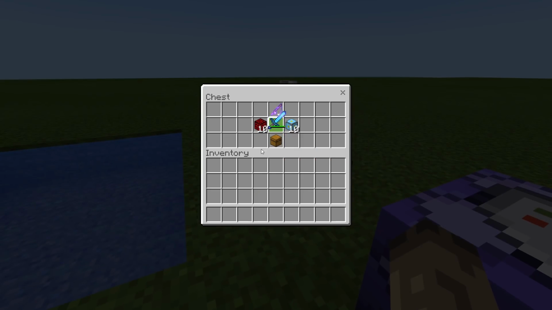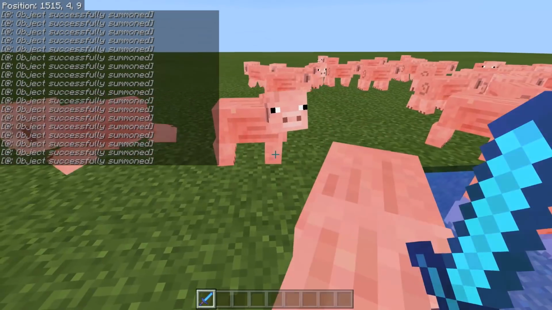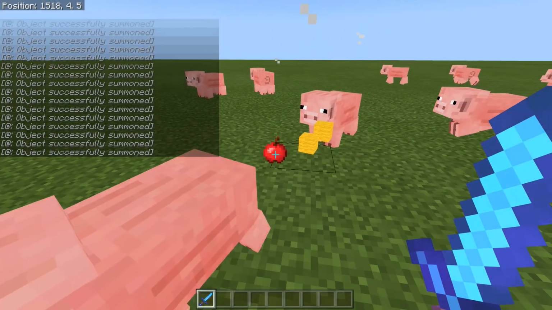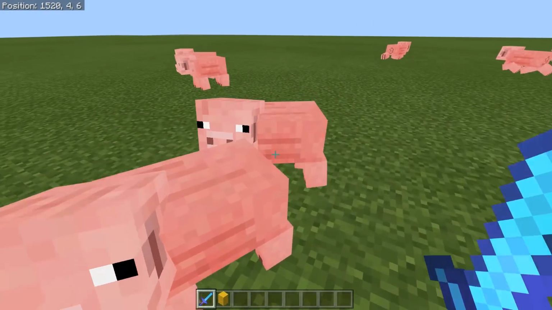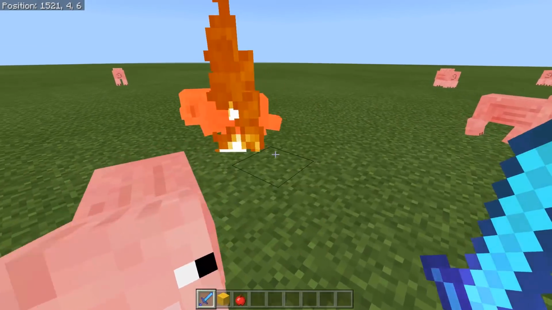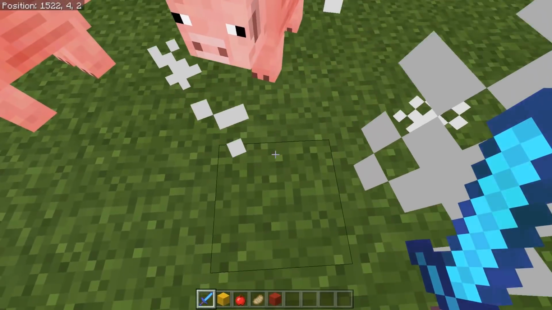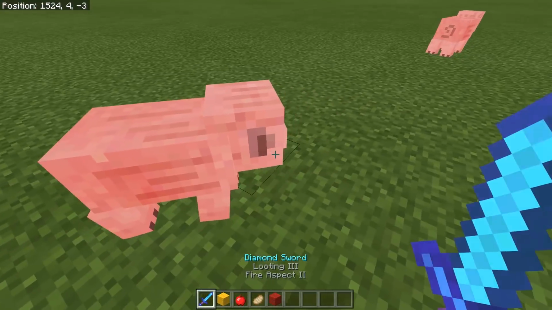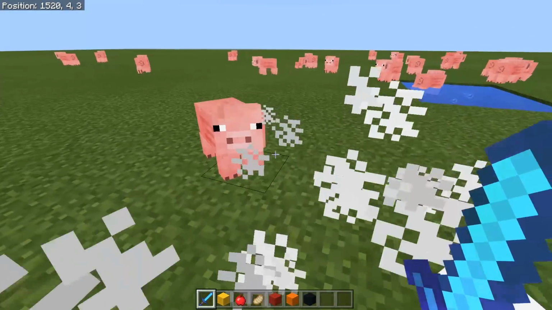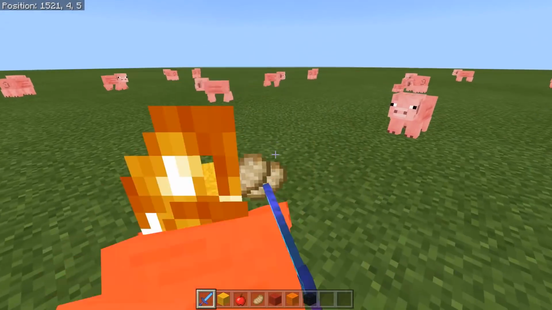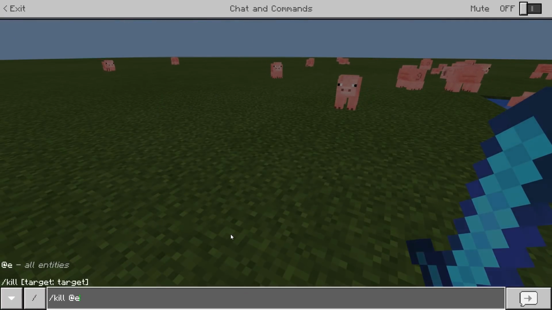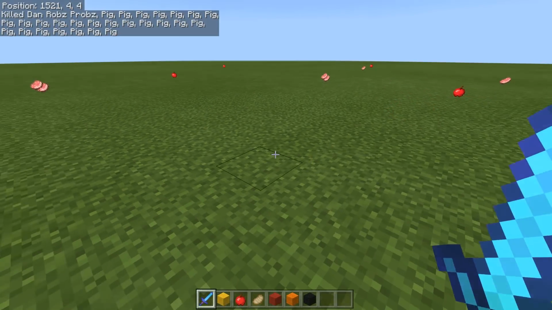And in here, I got a looting sword, okay? And as I'm going to show you, when I kill him, he dropped an apple, look, because it's weight 2, and yellow wool. Now, how much did we get in the end? 4, so we got the maximum amount. So again, I'll kill another one. He dropped some cooked pork, look, and a red piece of wool. This one, some cooked pork, some obviously black wool, and so on. But if I do the slash kill command, you'll see none of them will drop wool, as you can see.